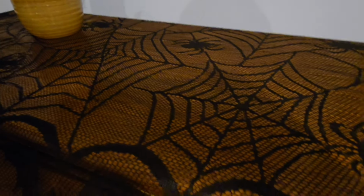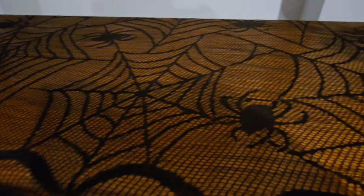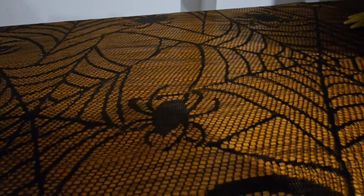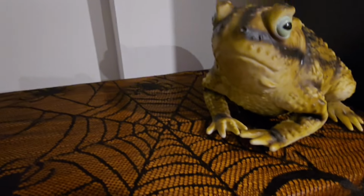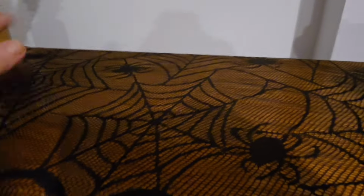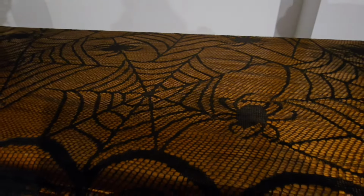First thing I've put down just to line is this spooky lace fabric with the spiders in the web, and I like it because it's got this edging, which is like the web. Let me turn this light off. So I let that overhang a little bit, and these two at the moment are just keeping it in place, but this is just our base.